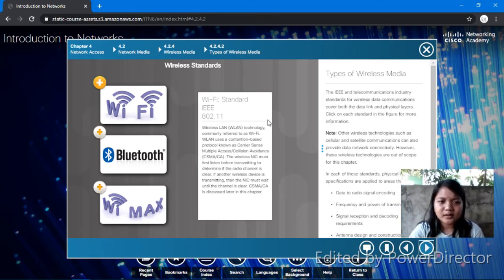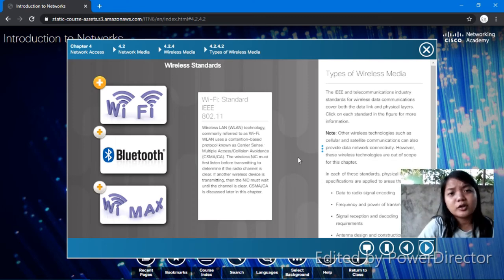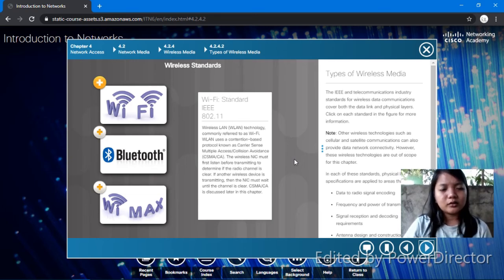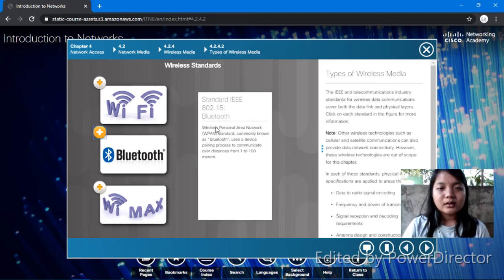Types of wireless media. The first is Wi-Fi. We are very familiar with this, the IEEE standard. The wireless LAN, or WLAN, technology is commonly referred to as Wi-Fi. Wi-Fi is usually known and we use it in our homes. The next one is Bluetooth.